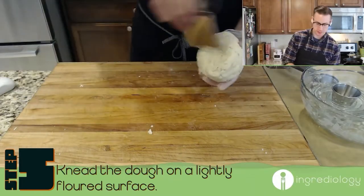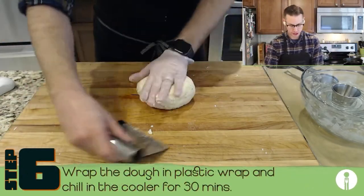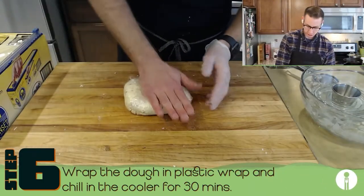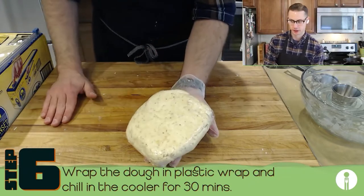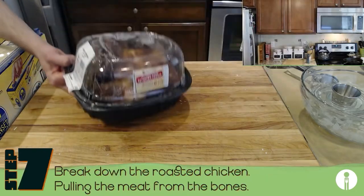Get that plastic wrap out because our next step is going to be wrapping this and allowing it to chill in the cooler. So I just formed my dough into a little rectangle right here. Wrapped it in our plastic wrap, and then we're gonna toss this in the refrigerator to chill for 30 minutes.